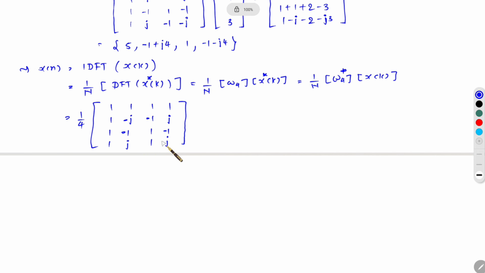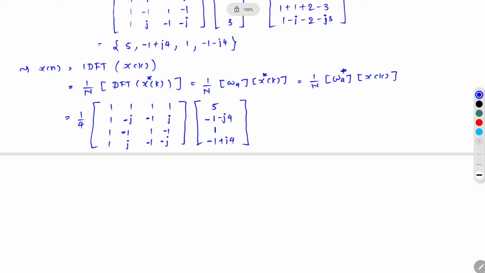Now here what I'll do is multiply this matrix with the conjugate of X of k. So this is X of k, right? Now the conjugate of this we need to write. Here we have 5. Conjugate means the imaginary component should have reverse polarity. So the conjugate of this will be -1 minus j4. This 1 will be as it is. And the conjugate of this is -1 plus j4. This is how simply one can write these two matrices.